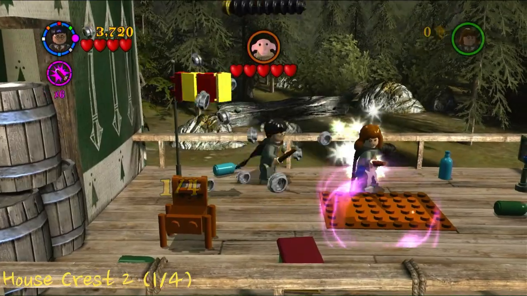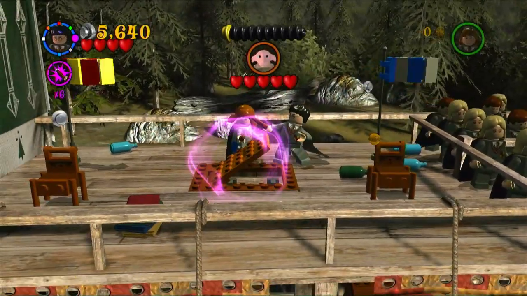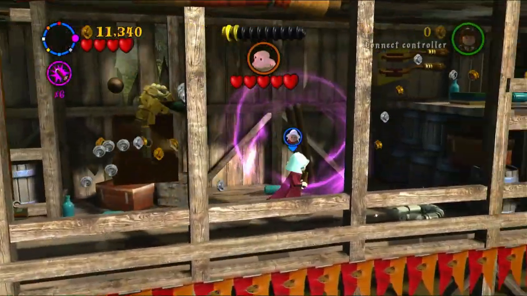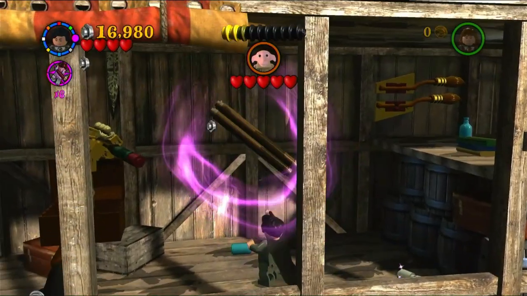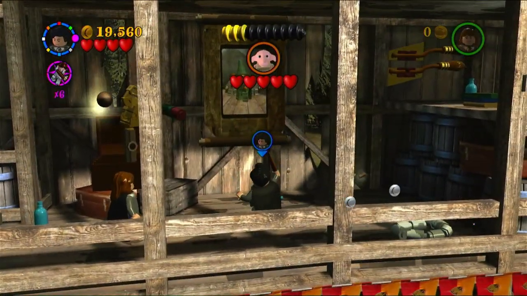As we begin the level over on the left there, use Leviosa to raise that Gryffindor flag, then do the same with the Ravenclaw flag on the right, and that is going to be 2 of the 4 flags raised. There's going to be 2 more of those a little bit later on in the level. Now we're just going to complete some story.